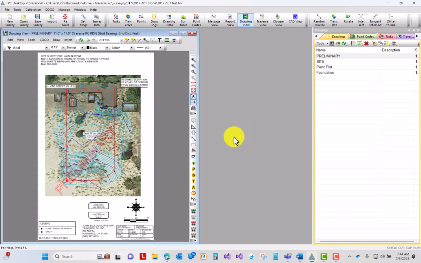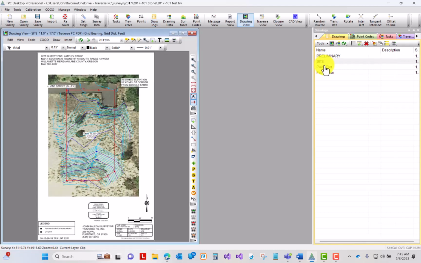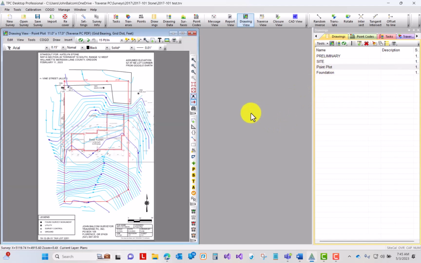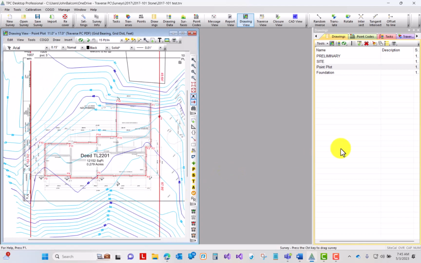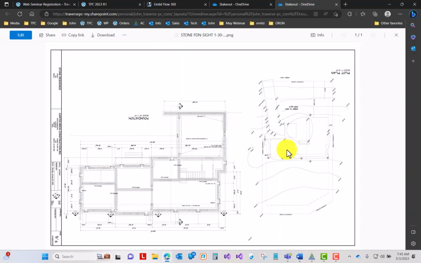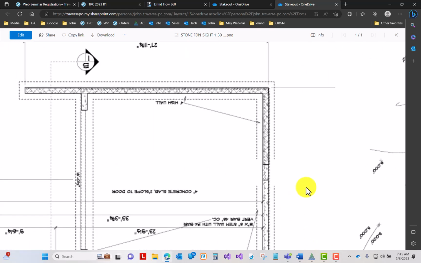Now, what did I get from Ken? So here's the site plan we turned in. Ken sent me this foundation, and I put it in a plot like this. And I just want to walk you through kind of what that looks like and how this works. So Ken still works with PDFs for the most part. I can certainly get a CAD file from a lot of the contractors I work with, but Ken, even though he does everything in CAD, pretty much just submits plans like this to me.